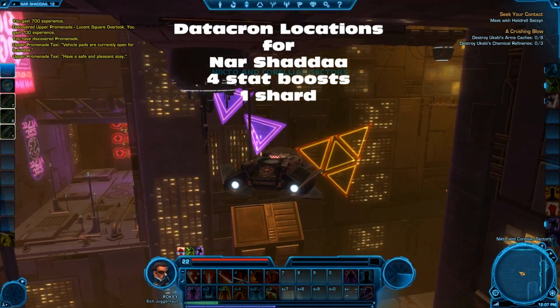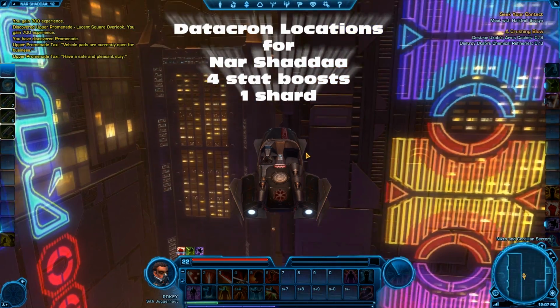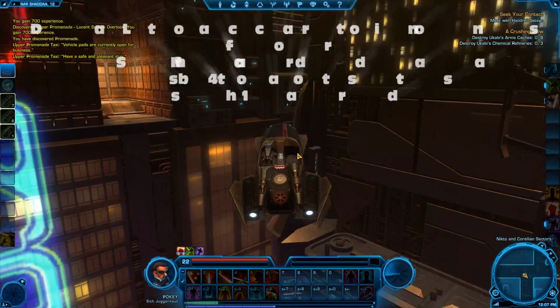Once again, we're going to be running around with Pokey, the Juggernaut. On Nar Shaddaa, we have 4 stat boosts and 1 shard. We'll start with +3 aim.